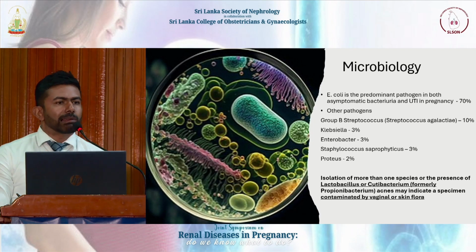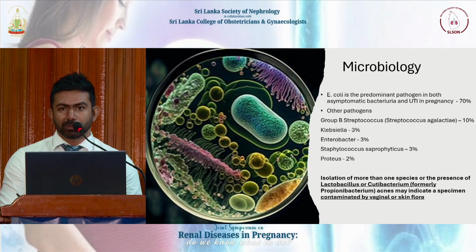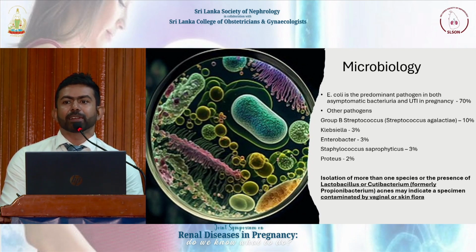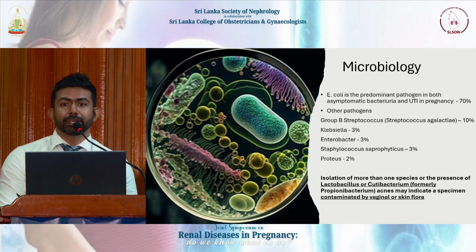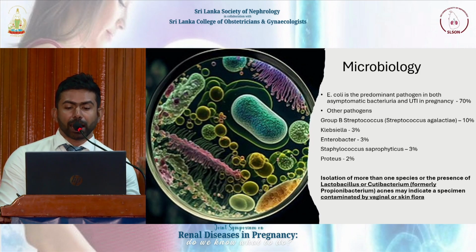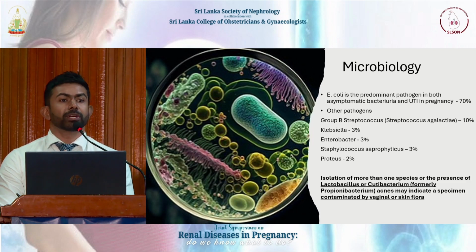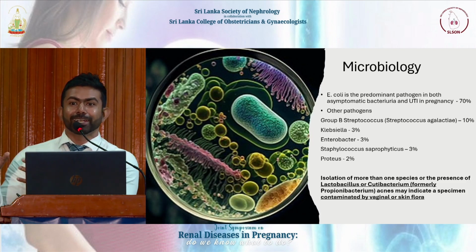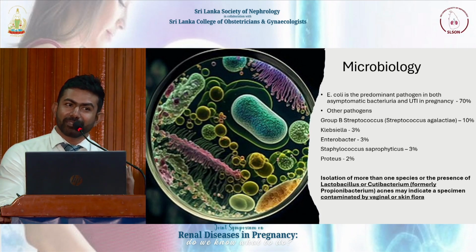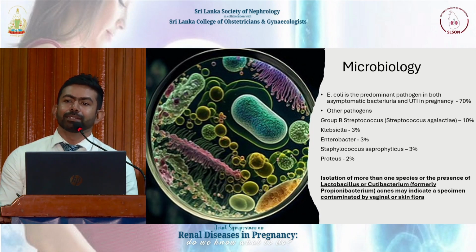If the urine culture is showing multiple organisms, you have to suspect whether there is contamination, right? Especially when it is growing perineal flora like lactobacillus, and also this bacterium called Cutibacterium acnes, formerly Propionibacterium acnes. These two are vaginal flora. So if you grow them, you have to suspect contamination rather than an actual urinary tract infection. But mind you, lactobacillus sometimes can cause urinary tract infection per se. So when you have an isolated lactobacillus growth in the culture and the patient has pyuria and symptoms, you can't just disregard lactobacillus, you have to treat it as a cause of UTI.